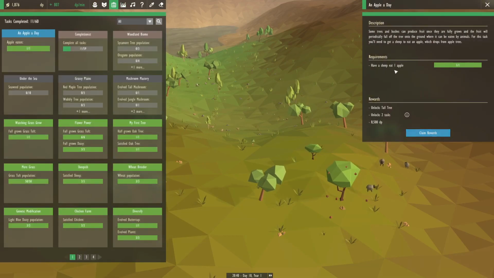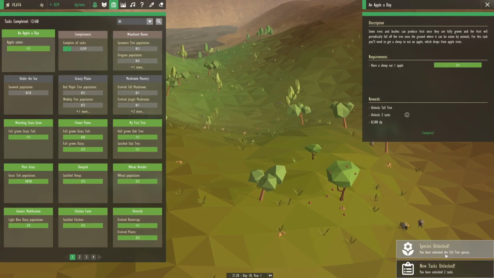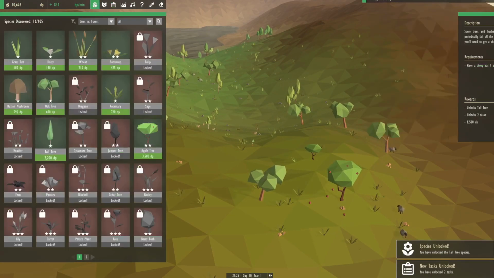Have one sheep eat one apple, an apple a day. Some trees and bushes can produce fruit once they are fully grown, and the fruit will periodically fall off the tree onto the ground where it can be eaten by animals. For this task, you'll need to get a sheep to eat an apple, which drops from apple trees. Let's claim the rewards, and we've also unlocked tall trees and 2 more tasks.